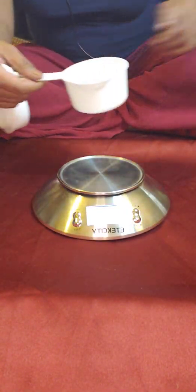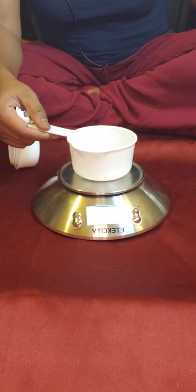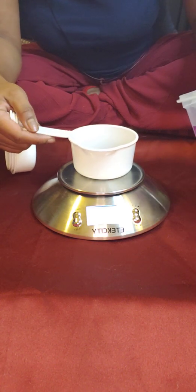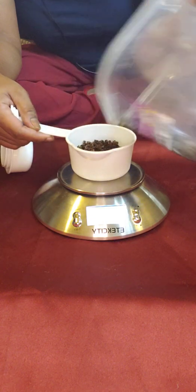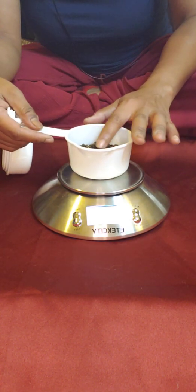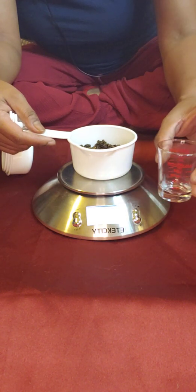So what you could do is add your seeds into this one if you want. And I'll go ahead and do that. I'll pour, I think this measurement right here is a cup. So I'll pour that in there. And these are the seeds, remember, that were already soaked. But you could do the dry seeds the same. You can pour a cup in here, or you can use this, which measures out 13, 26 grams.